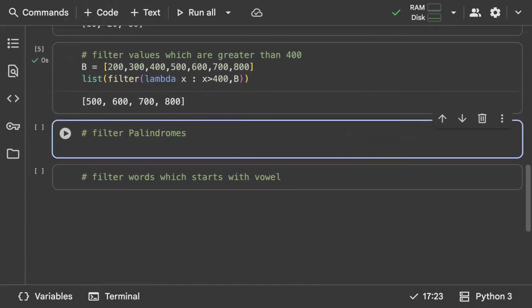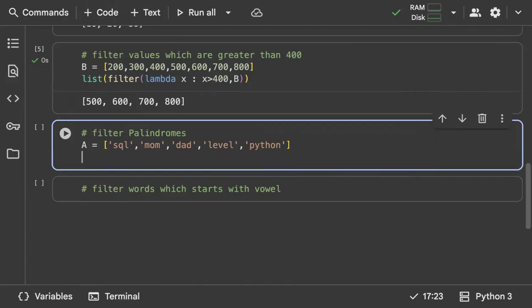Great. Similarly, let's say you want to filter palindromes. Let's say you have a list of words like mom, dad, level, and then Python. From this, I have to filter out only the palindromes.